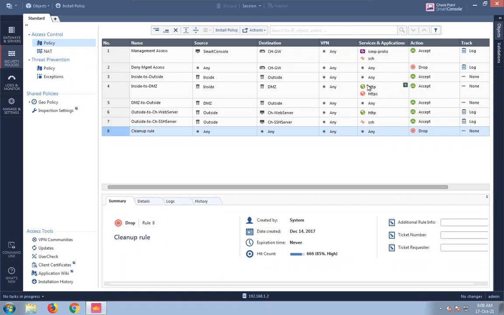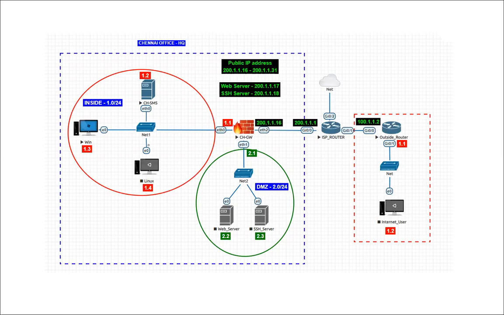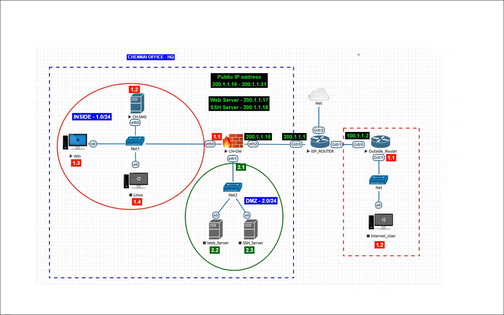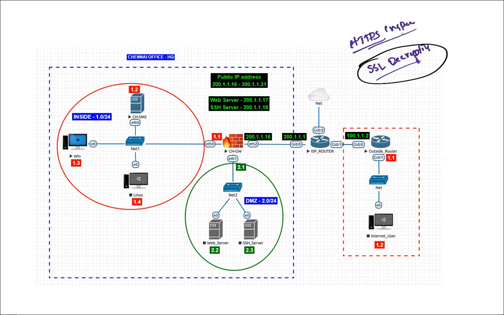Okay, so now let's create some specific rules related to this class. What I planned for this class is first we're going to do the HTTPS inspection concept. We already did this, right? In Palo Alto, we did SSL decryption, which is a concept where you inspect HTTPS content. That is what in Palo Alto we call SSL decryption. In Checkpoint we call it HTTPS inspection. Okay, so that's what it is.